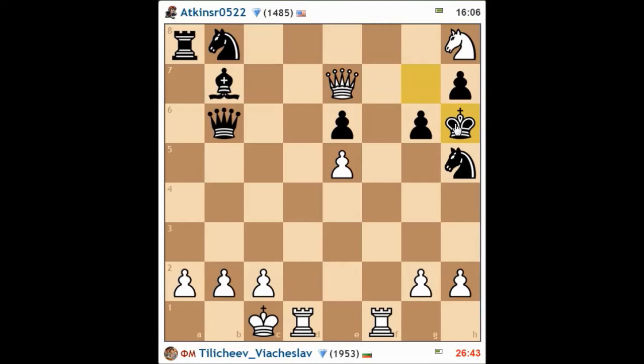Let me think how to finish it. Knight f7, king g7, knight g5, king h6, queen h7, king g5. No. No. Queen f8. Knight g7. It should be a checkmate somewhere.